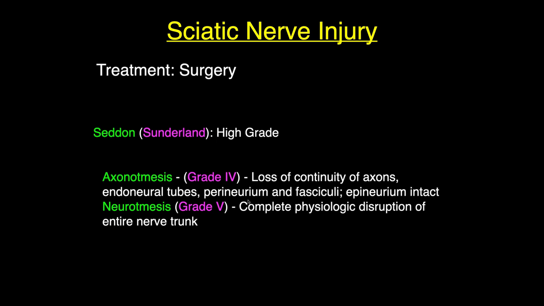And it grows about 1 millimeter a day. So they actually grow pretty fast. The problem with that is that not all the axons will get to where they're supposed to go. Some of them will switch. But even if one axon goes to a different location, the brain is actually able to reprogram that. And so people can actually get reasonable functionality even after these kinds of surgeries.